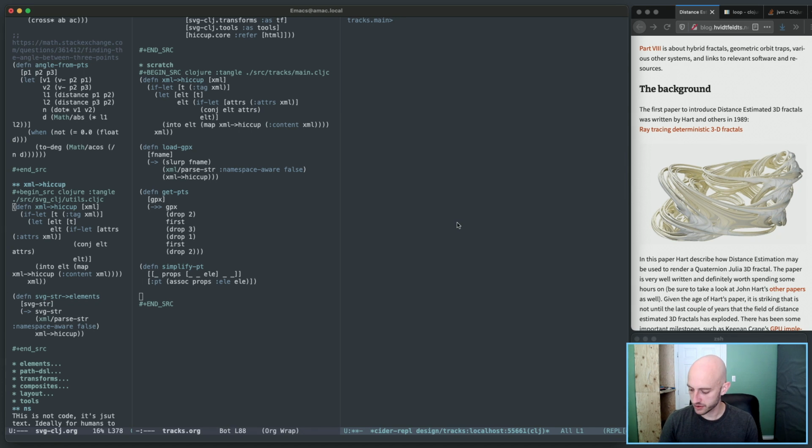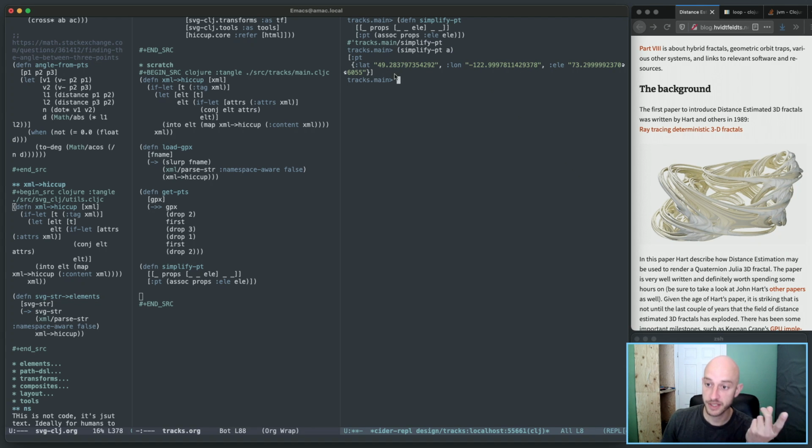But now, oh, actually, I realized something. Oops, not what I meant. See that? These are strings. They need to be floats or longs, whatever the proper term for that is. They need to be numbers. And to do that, how do I, it's update, right? Update.